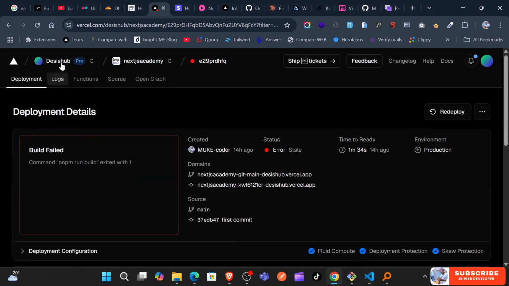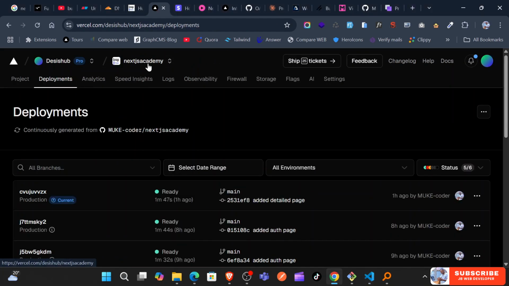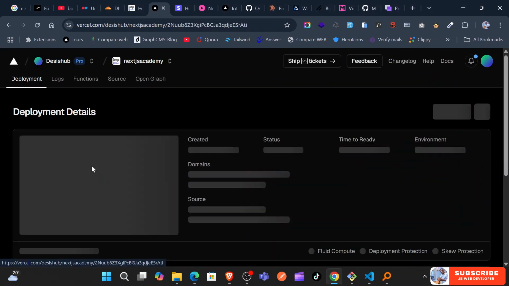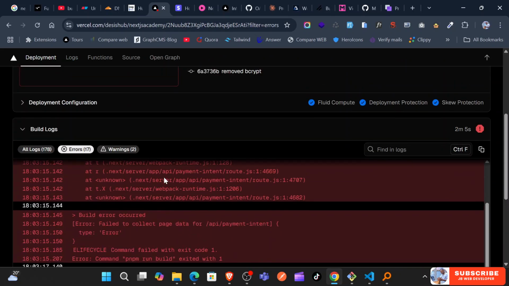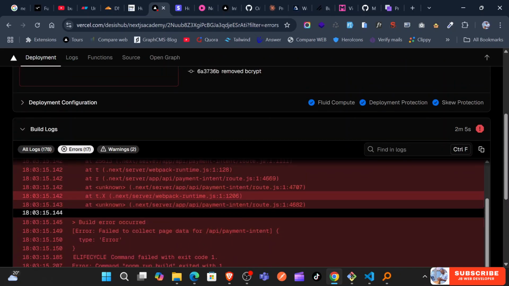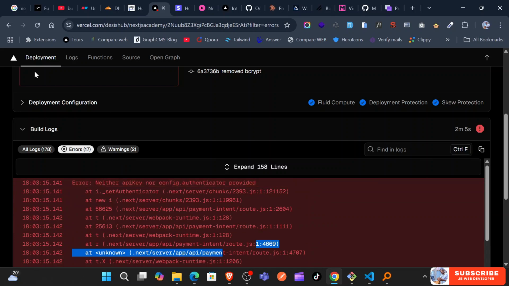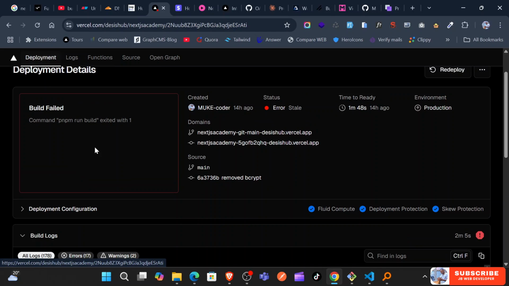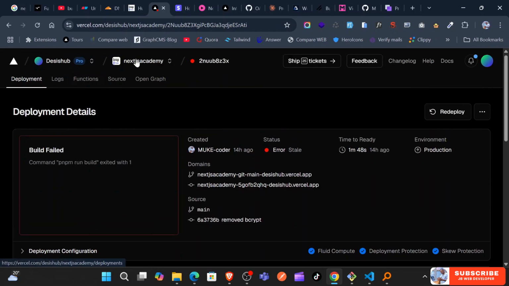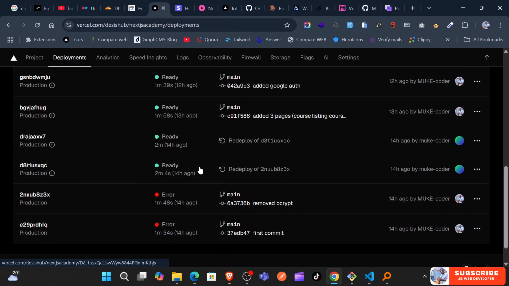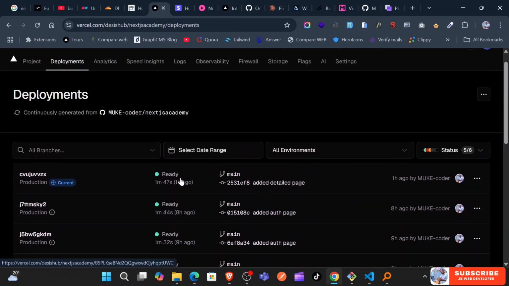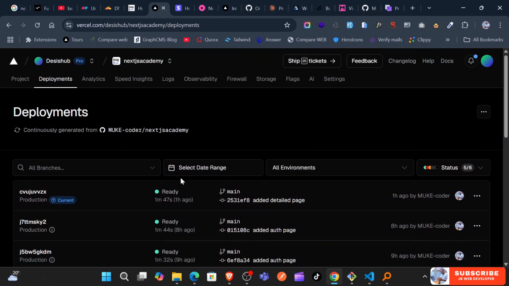The second error that I got, I'm showing you so that you understand that I got some errors while deploying this, was about Stripe. I had not added the Stripe API keys. So you need to add Stripe to make sure you don't have this problem. After that, it went through. After that deployment, the third one, you can see it worked. So you need to have those, deploy this, and let's get started.